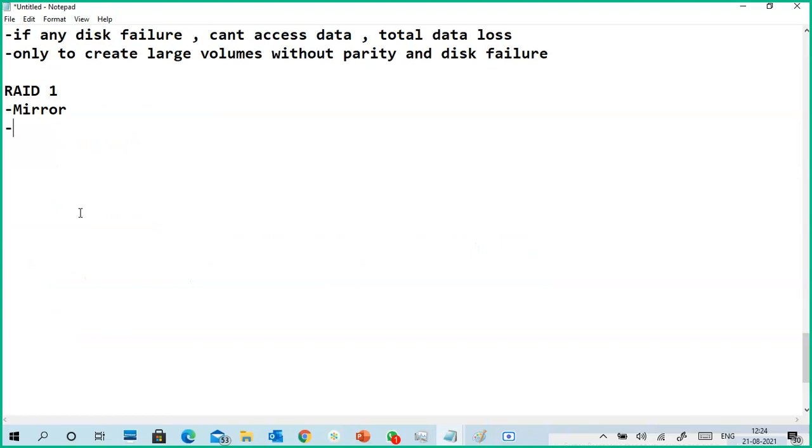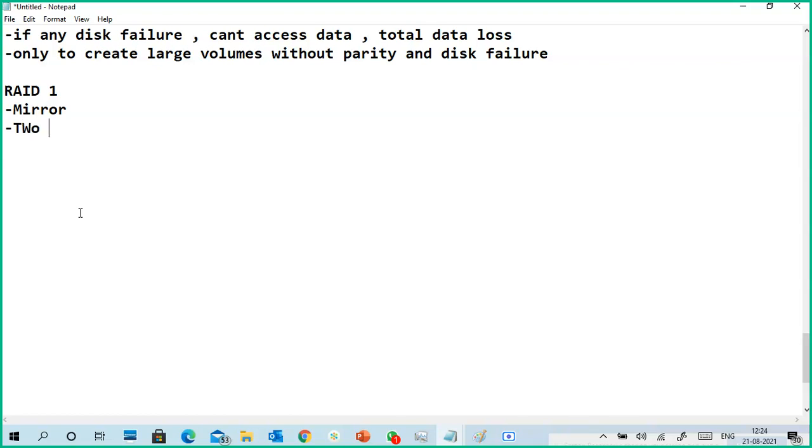Before you plan for a mirror, you have to take a fresh disk. For a striped volume you don't require a fresh disk, but for a mirror you need a fresh disk only, a disk without data, so we are able to create a mirror. Of course, we can add mirrors later also, that is possible.